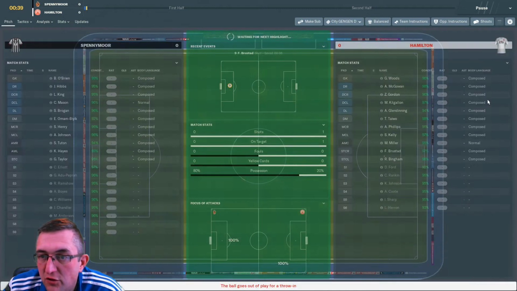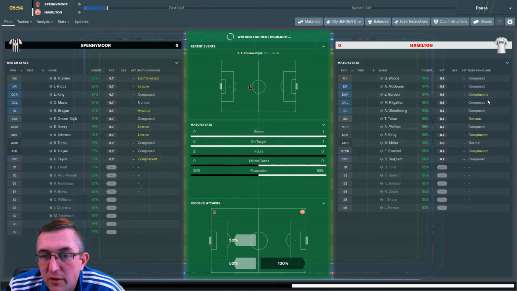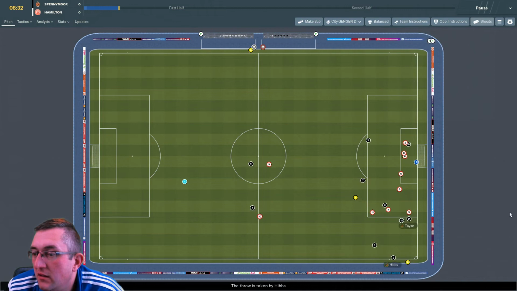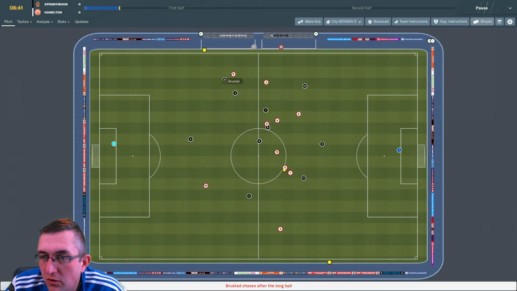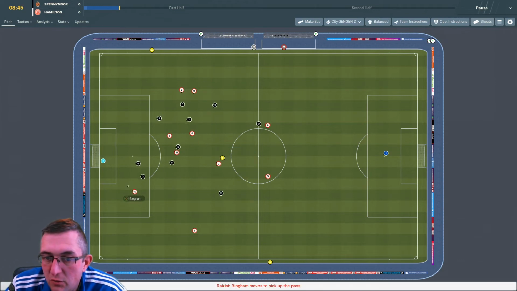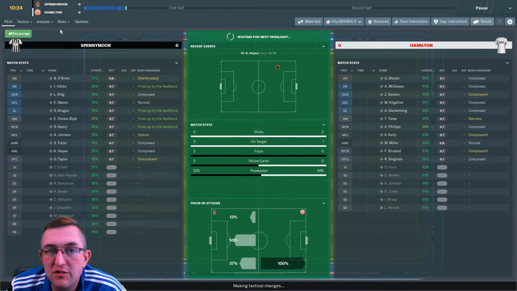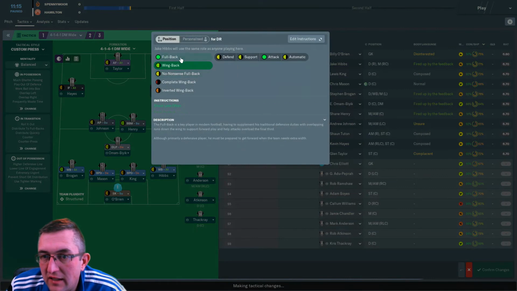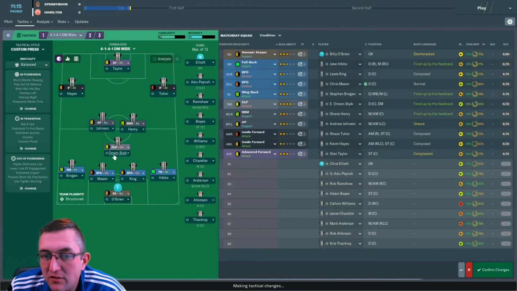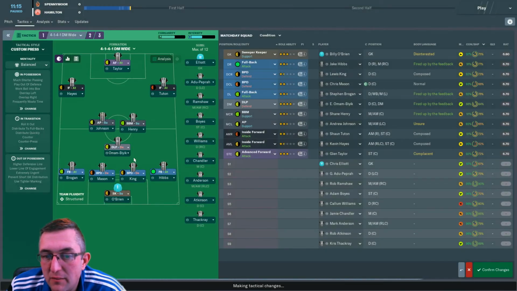Brusted forces a good save out of Billy O'Brien early doors. Not sure about that one-on-one, so I just need to think about shouts to encourage the team, because we are playing a side here who are very good. What a great ball. I think what I'm going to have to do is make a tactical change early doors, guys. Just pause that. The wing backs, I think I need to turn them into attacking full backs, because I don't think having them so attacking is going to be the best idea.